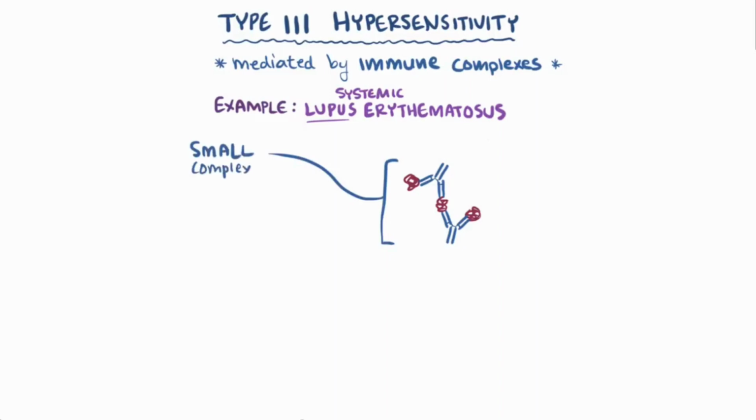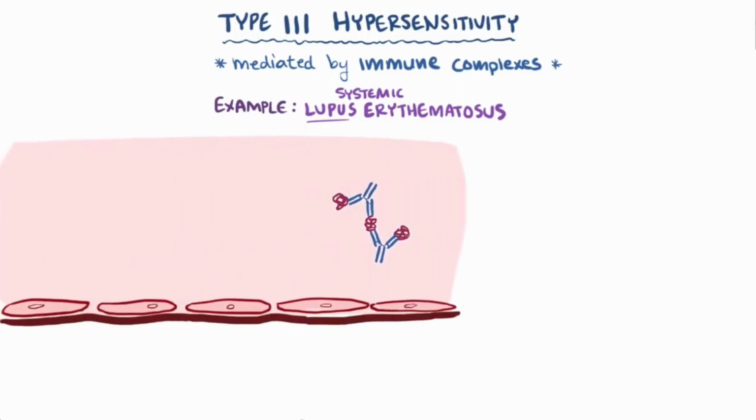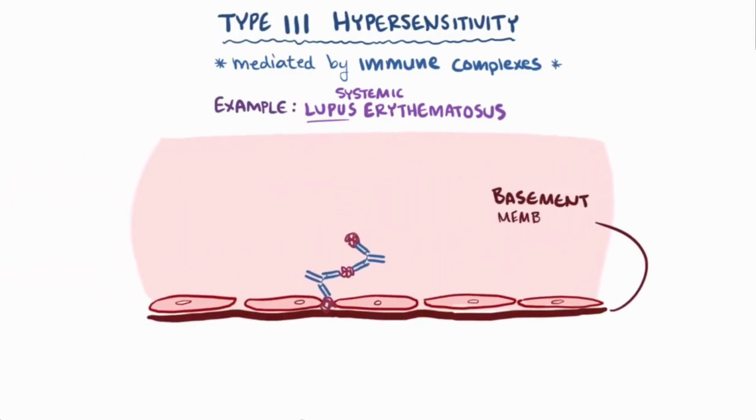Small antigen-antibody complexes are less immunogenic, meaning they're less attractive to macrophages, and they don't get removed from the bloodstream as quickly. As a result, the immune complexes float around in the blood longer, and typically make their way into the basement membrane layer of various blood vessels. To understand why they do that, remember that DNA is cationic, meaning positively charged. So the cationic antigen-antibody complexes are attracted to the negatively charged basement membrane of blood vessels. At this point, you've got immune complexes ionically attached to or deposited in a larger structure, the basement membrane.